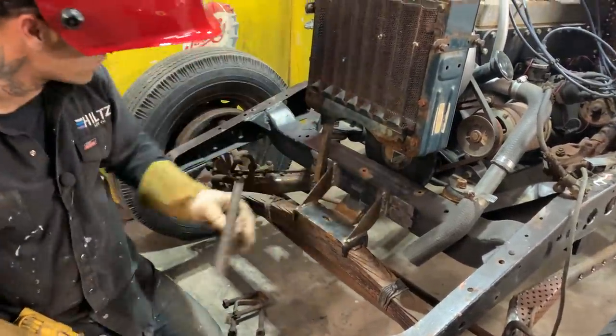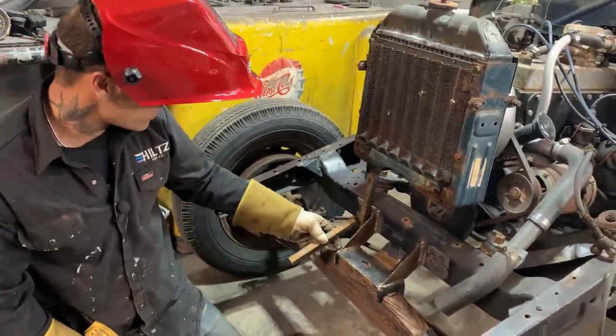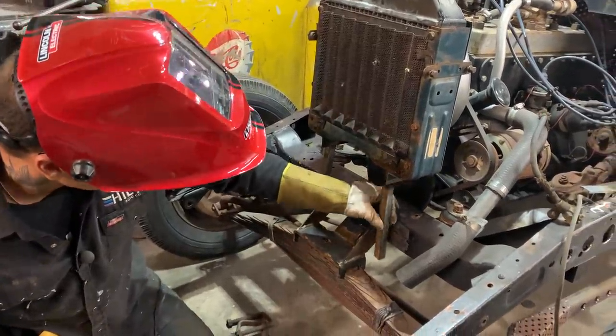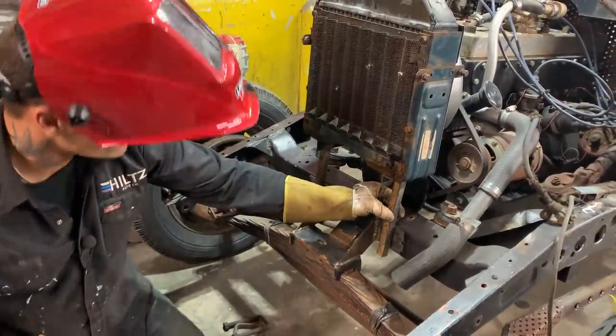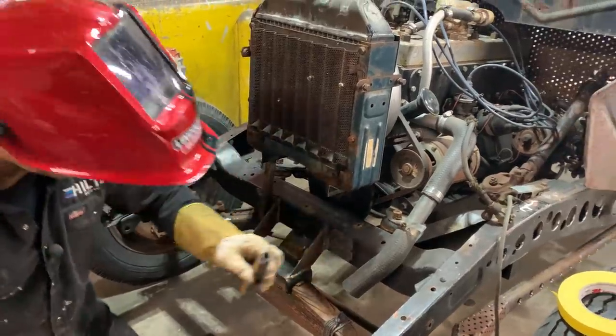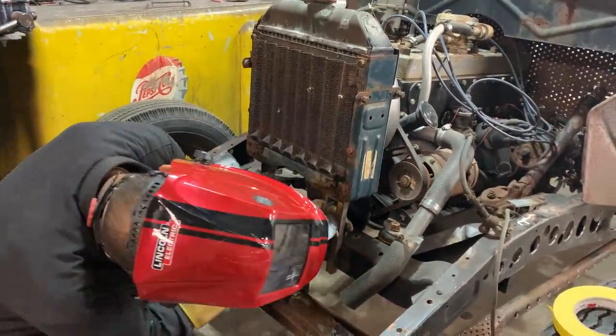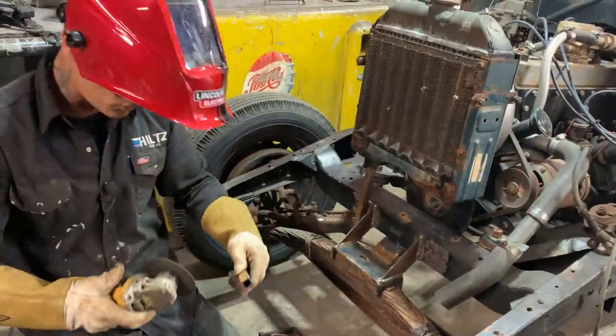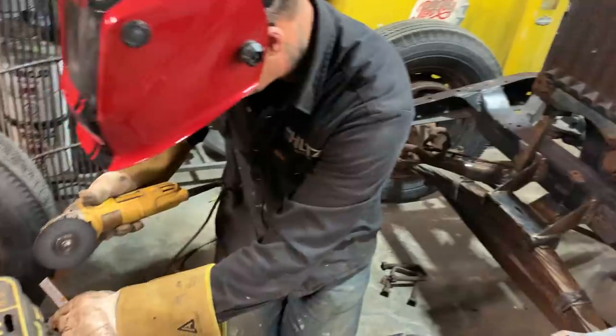What's going on here is I have this bracket coming down here. I've got a nice little gap going. It's a gap. But on this side, when I do it, I got a little different gap going on. So what I'm going to do is take some of the square stock and cut a little bit out of it so it moves over so it looks like it fits right.